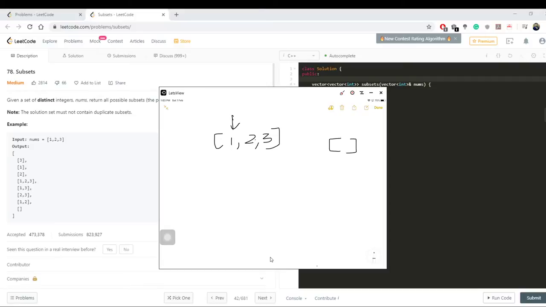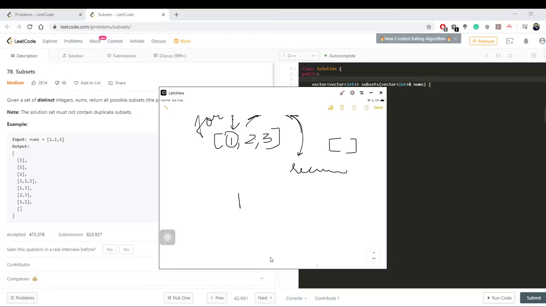So we start with one. This is the for loop, and each call would go into our recursive function.